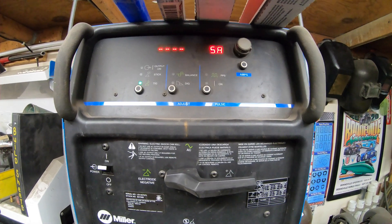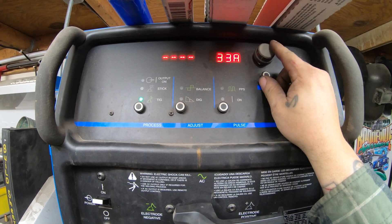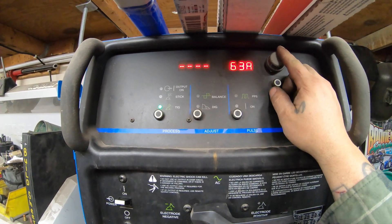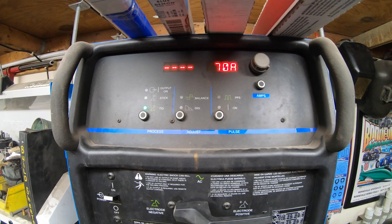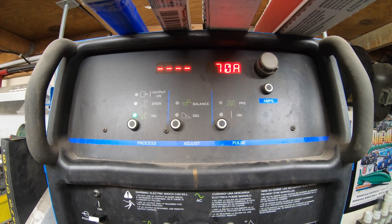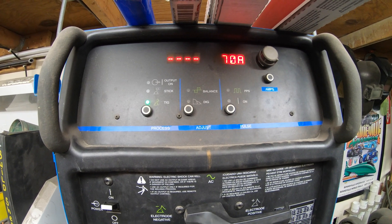I've got the machine turned down to just five amps right now. A good rule of thumb is you need one amp for every one thousandths of material thickness. So if we're welding 63 thousandths (16 gauge), we'd run up to 63 amps — that's just a ballpark. I actually overshoot that a little bit, so for 16 gauge I'll take it to 70 amps so I can fluctuate the pedal. If you hear guys saying they're welding 16 gauge with 5 to 10 amps, I don't see how that's possible. For aluminum, bump the percentage up — on 16 gauge aluminum I'd set it at about 90 amps, and of course run AC instead of DC negative.